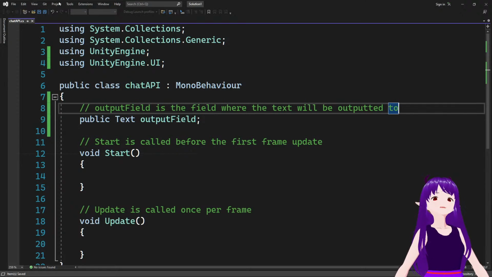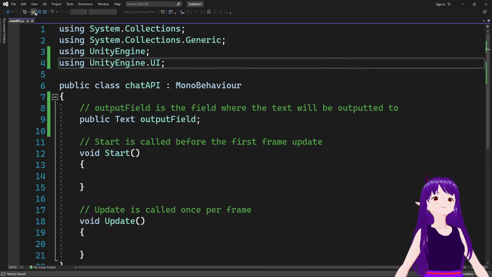Now project. Is it the project? Tools. Where is the compile? Extensions. Find in fields, start window. This is also me learning the interface, because they change it slightly each time.